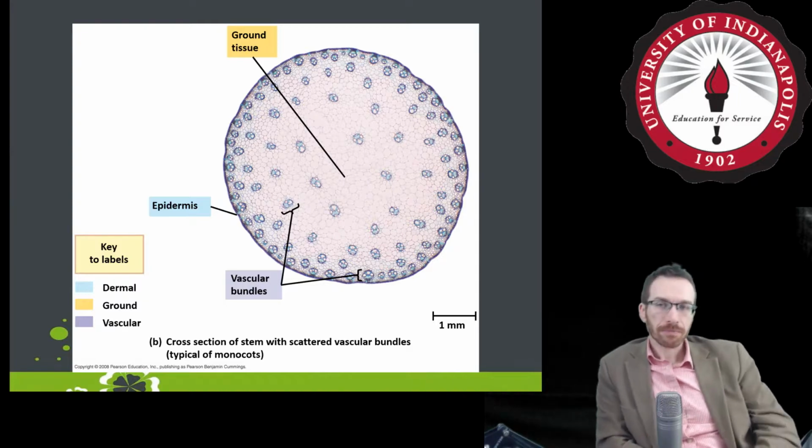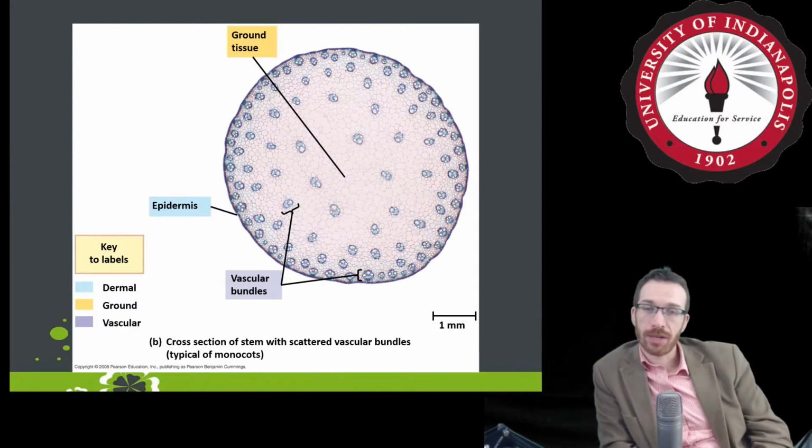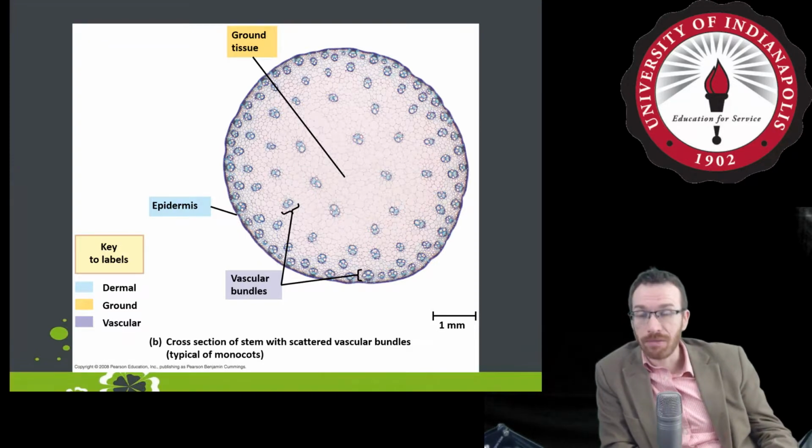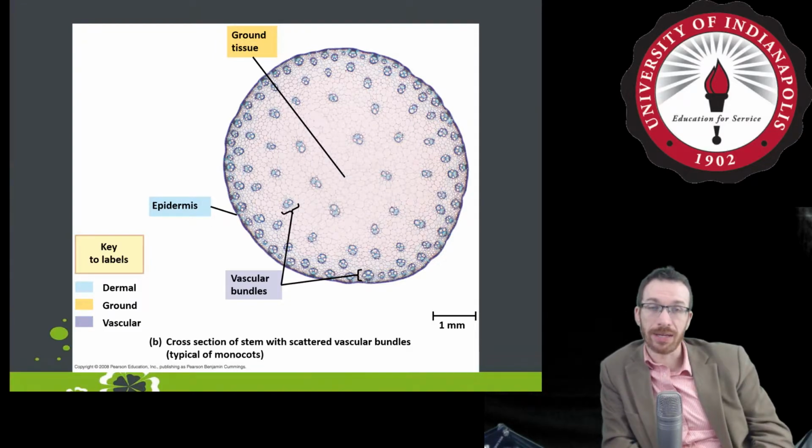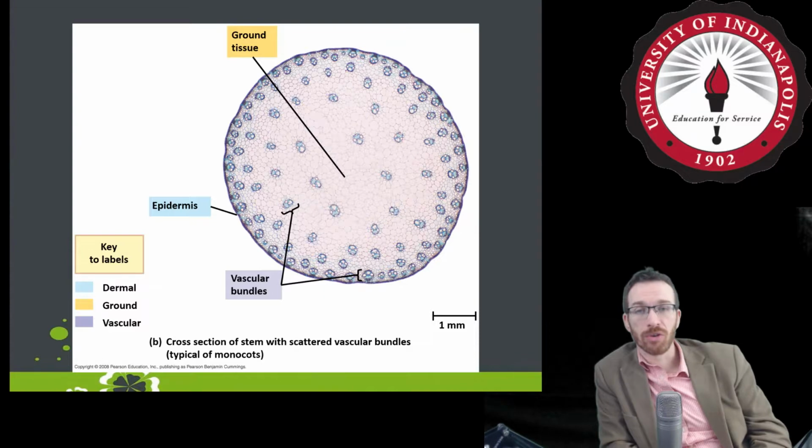Again, when looking at the cross sections of leaves or the cross sections of stems, you can see these small circles. These small circles are vascular bundles. These vascular bundles are made up of xylem and phloem cells. In lab, we'll examine these vascular bundles, and the examination of their arrangement can often tell you whether it's a monocot or a eudicot plant.